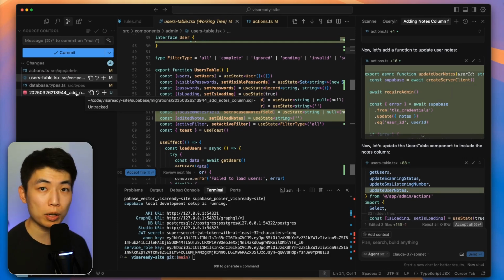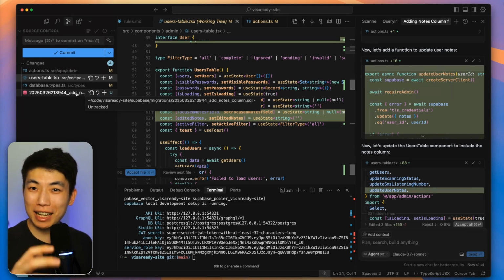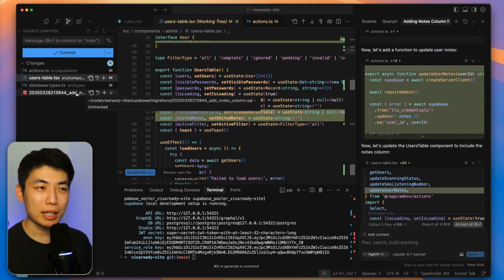Through this whole workflow, you'll realize that because everything is actually versioned inside code, it didn't even need to read the database to actually implement this feature correctly. This is the most powerful thing about this whole workflow, together with the migrations and using types and using all of the rules, is to make sure that everything is directly in code so that you never have to worry about your database going out of sync, or not knowing how to recreate your database from scratch.